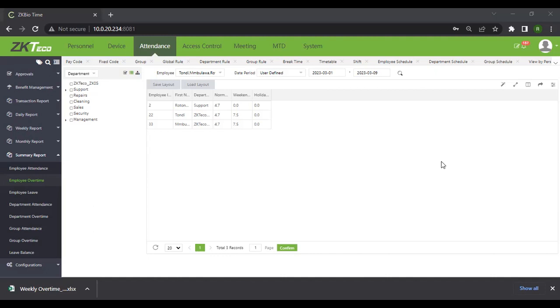Then you'll be able to get your reports properly, because I think this is where people struggle a lot under the attendance part. I'll also send you the video of the recording now, so that if you forgot something, you have something to refer to.